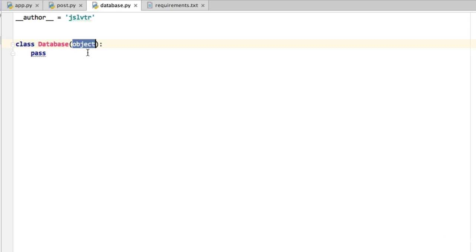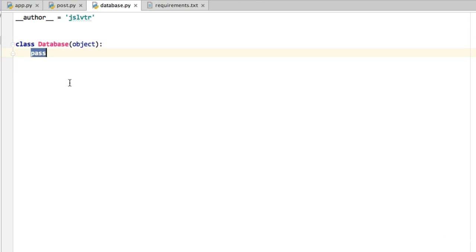Objects in Python, the real kind of object, are essentially what everything in Python is. All of the things in Python are objects. And objects can't do very much. There are a number of things that they can do, and they have a few actions. Because our database is an object with some extra properties and extra functions, it will also be able to do everything that the object can do.